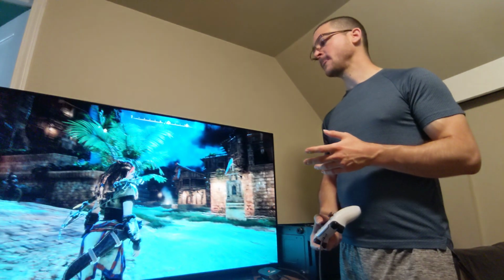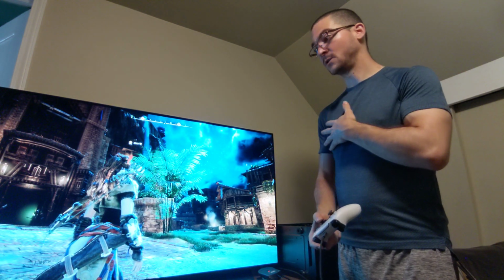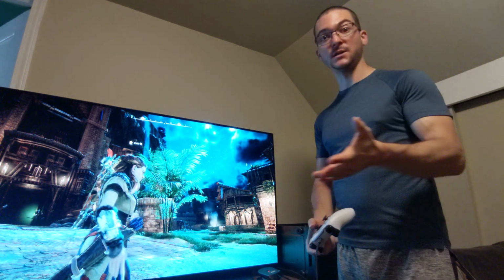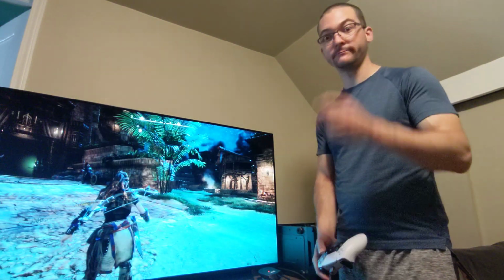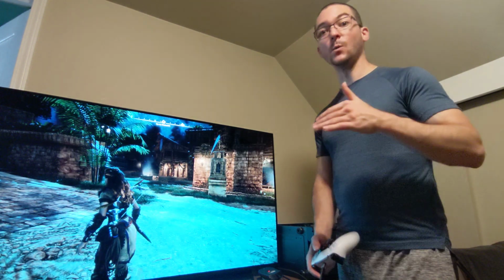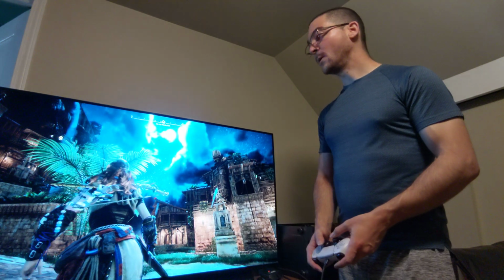So if I was going to use HDR on this game, and if I was going to recommend an HDR setting for this game, it's HLG tone mapping off. It looks fantastic, and you do not have to mess around with any settings. It's just set and forget. It looks perfect.